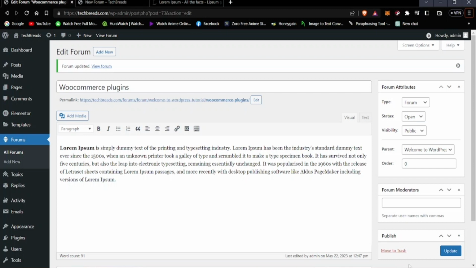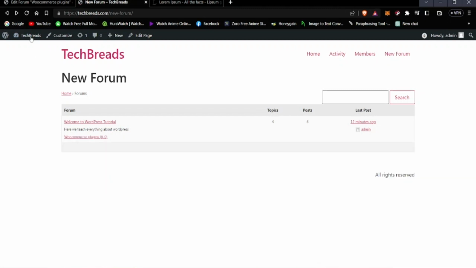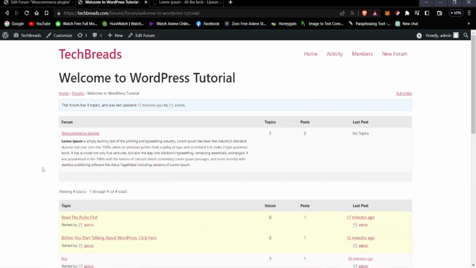Now if I go back here and reload it, you can see WooCommerce plugin is a forum now. If I go here you can see the forum is added here in the WooCommerce plugin. Now I hope you understand what I'm trying to say here. This is a category and it's a parent, and this has gone into this parent category right here.